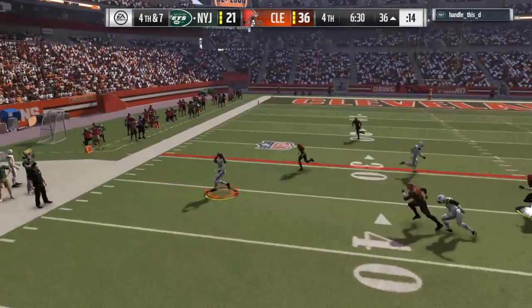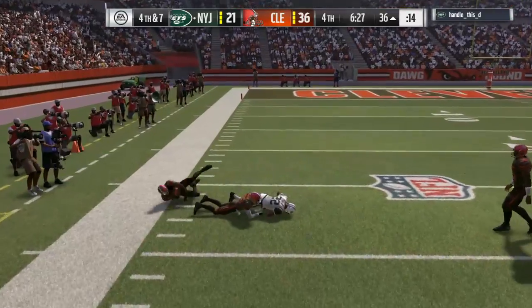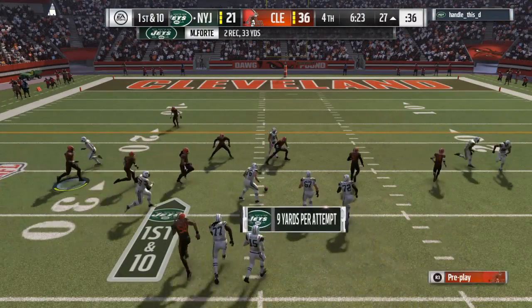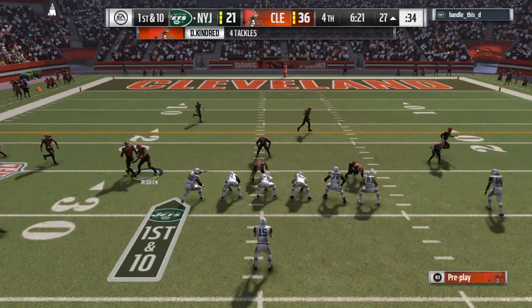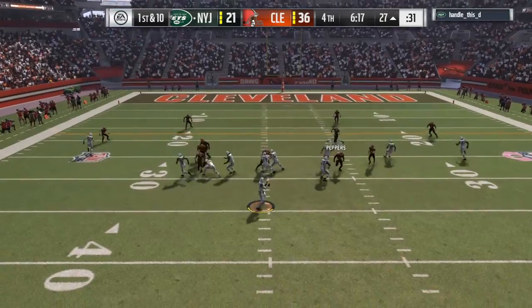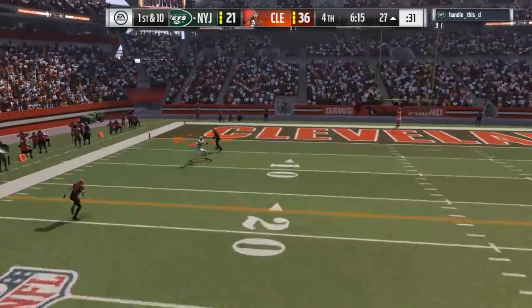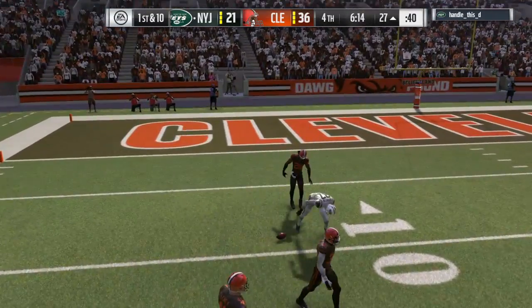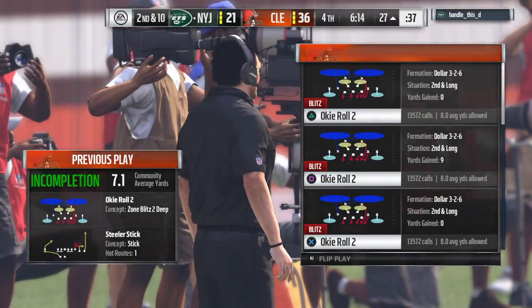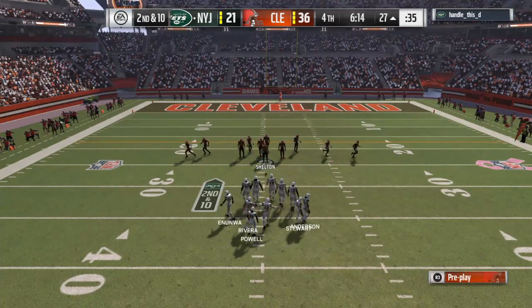Got to try it here. He's back to throw. Drops it underneath to Forte. Give him 9 on the play, and on 4th down, they're able to convert and move the sticks. And they're going to hurry back to the line now. Back to throw now on 1st down. He couldn't quite hold it. Got hit. Ball pops out, incomplete. Unable to connect on the 1st down pass play.